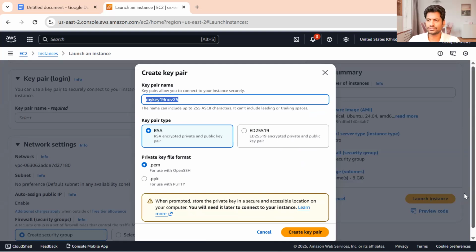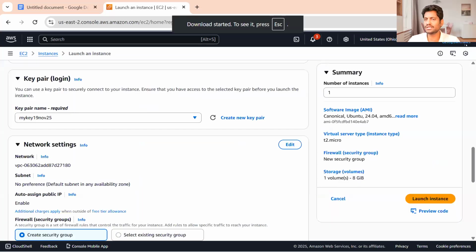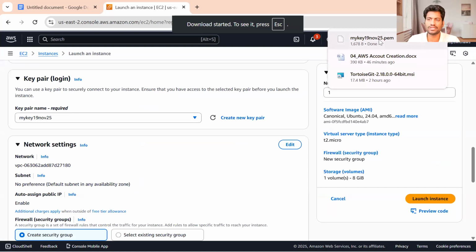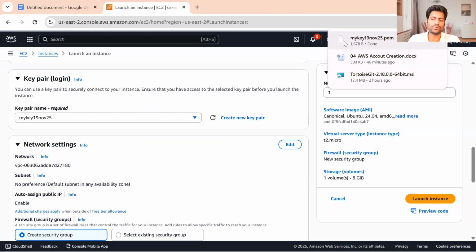Once you click on create key pair, the PEM file will be downloaded automatically to your laptop. Please keep this PEM file secure. If you lose this PEM file, you will lose the server. That's why, please keep this PEM file secure.